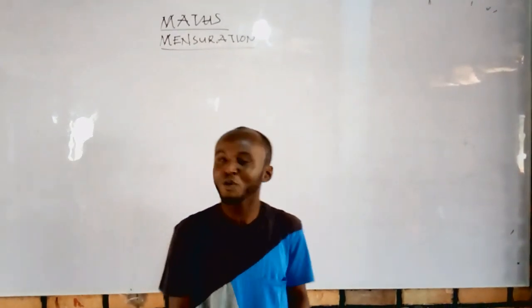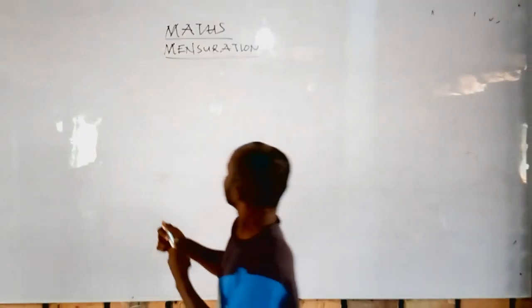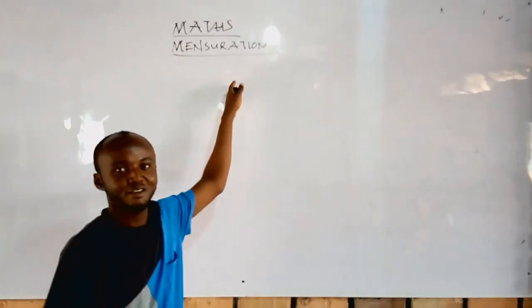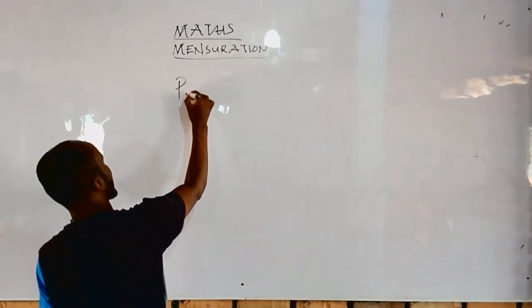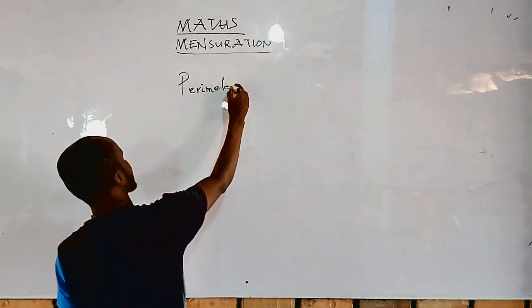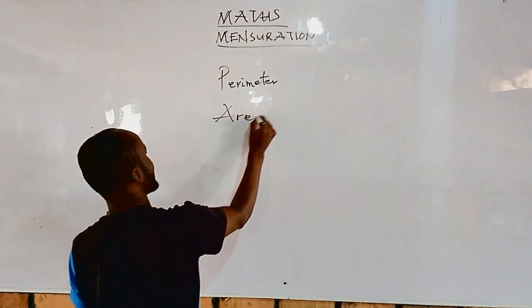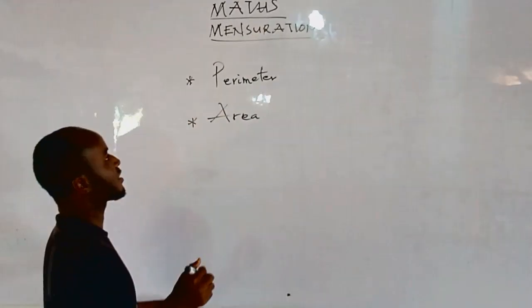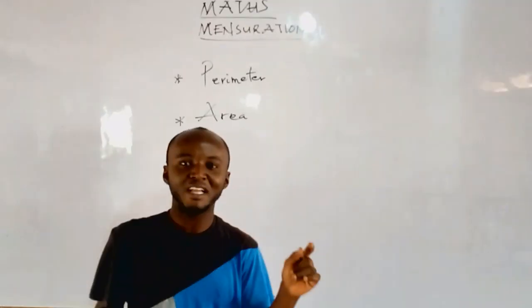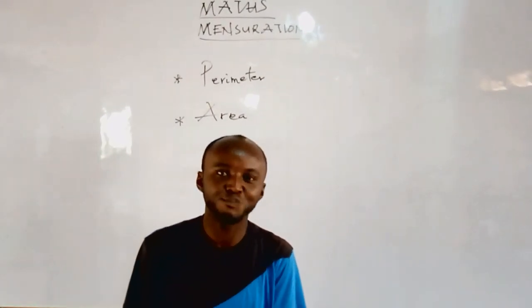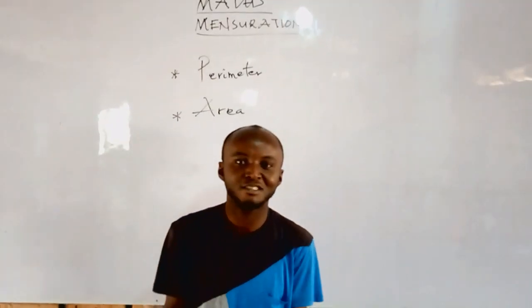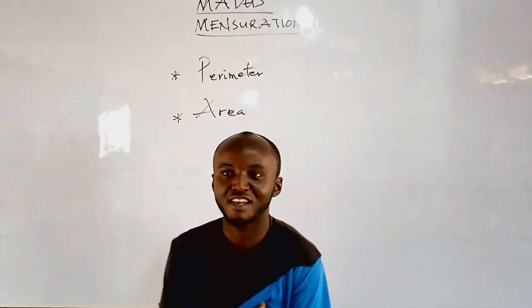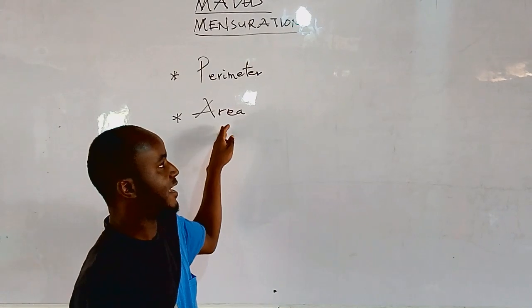Alright. So we'll be looking at mensuration. I'll be talking about some few aspects about it, which involves perimeter and area. Perimeter and area. We'll be looking at these two. I want us to center much on a sector, because I've been seeing that most students find it difficult when calculating area and perimeter of sectors. So let's look at the area of a sector.